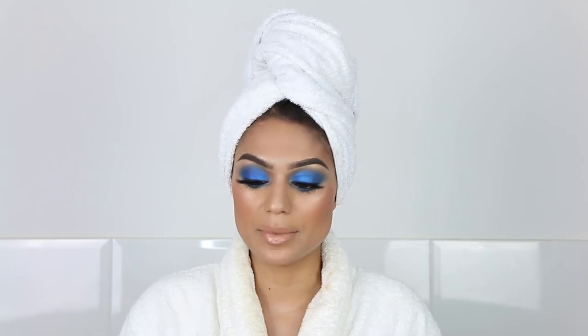I had to recreate that look, but it is not the same. First of all, I'm not using the palette because I don't have it — it's not released yet — so I had to work with the products that I have. The picture was not very clear so I had to improvise, and some things I was just guessing because it was very hard to see. But to be honest, I'm pretty happy and pleased with how my makeup turned out, so if you want to see what I used, please keep on watching.